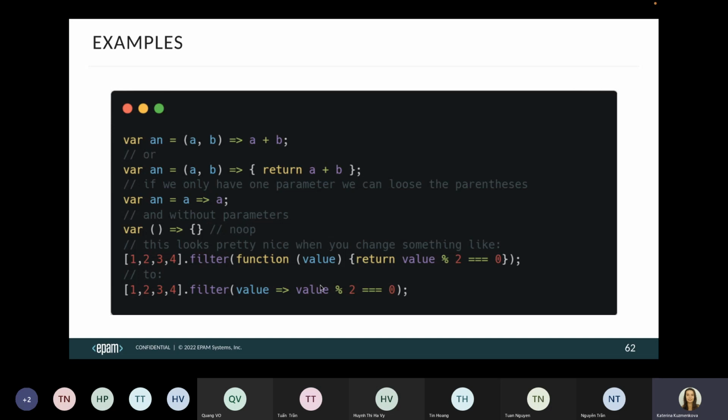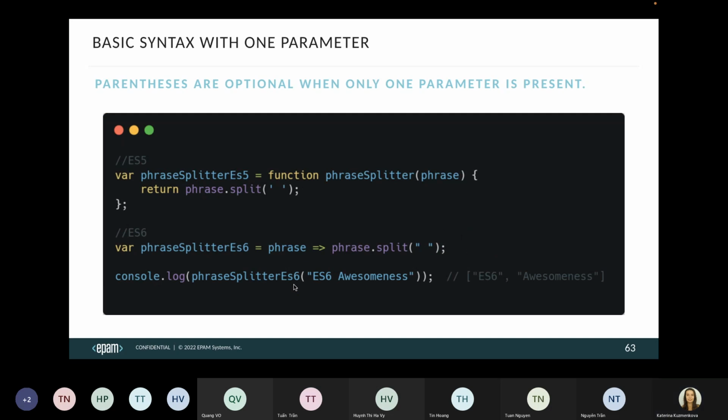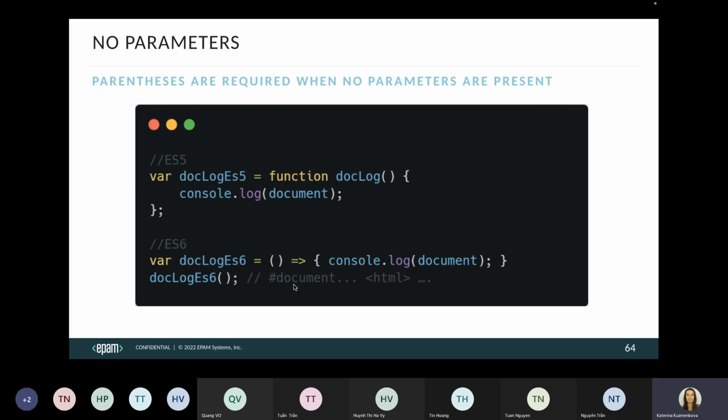But again, this will be different. I'm talking about this, the special word in JavaScript. This is almost the same as what we discussed a bit earlier.